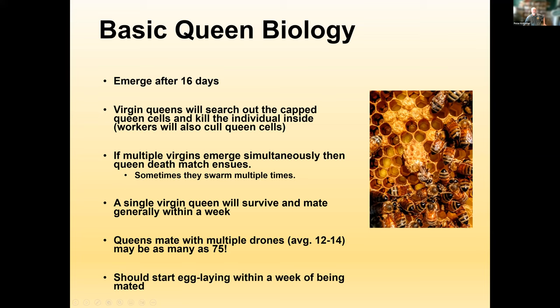The queen's development from egg to birth is 16 days. As we went back to that chart, that's the 16 days for a queen. You've got 21 days for a worker and 24 for a drone. So when the queen emerges after 16 days, she's a virgin. She will search out capped queen cells and kill the individual inside.